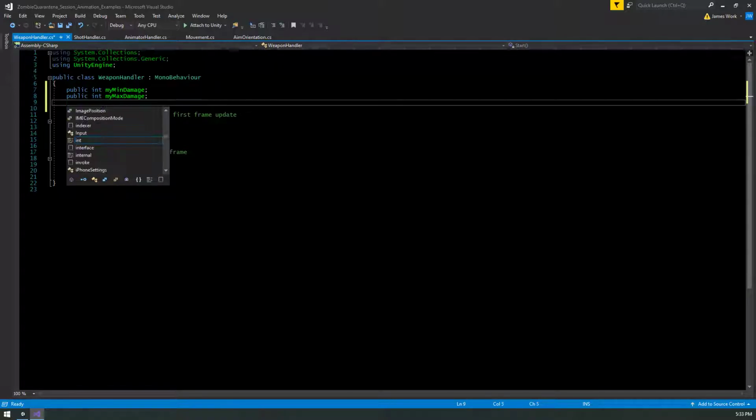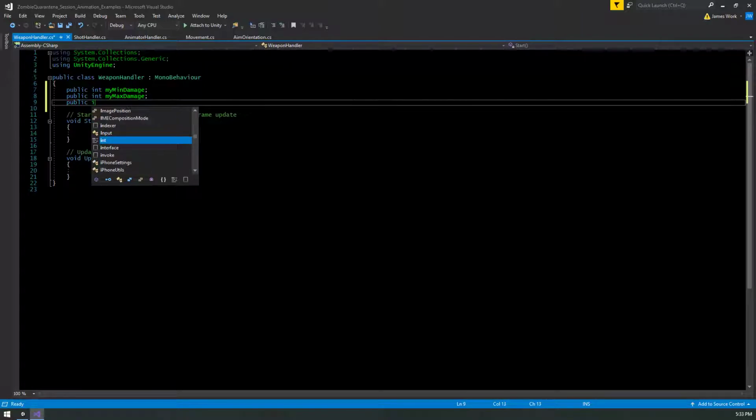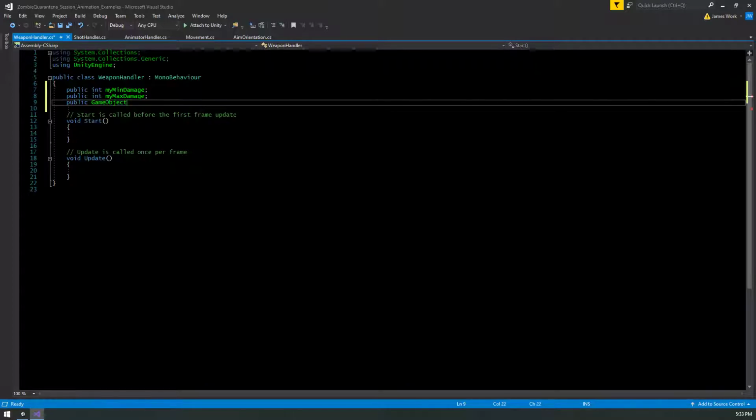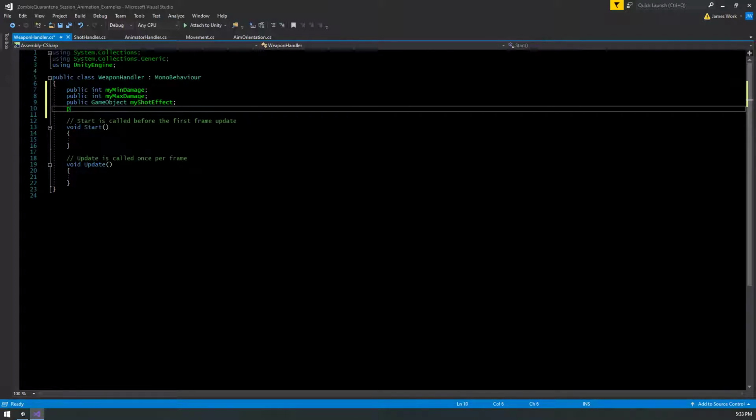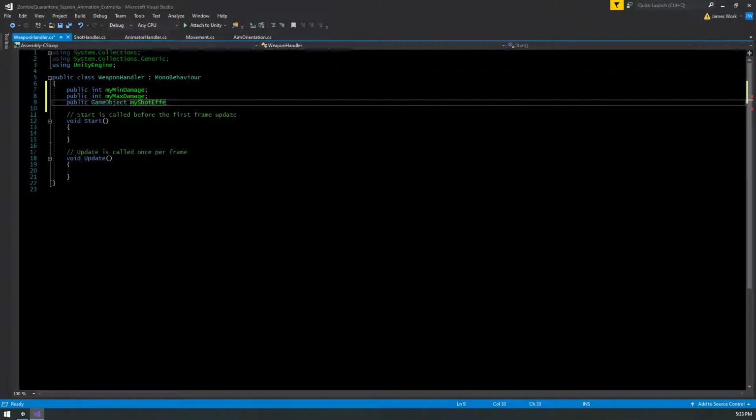We want to do public game object, my shot effect, and you're going to see what that is in just a minute. Actually, I don't want to call it effect, how about my gun blast? There, that's clear what that is.